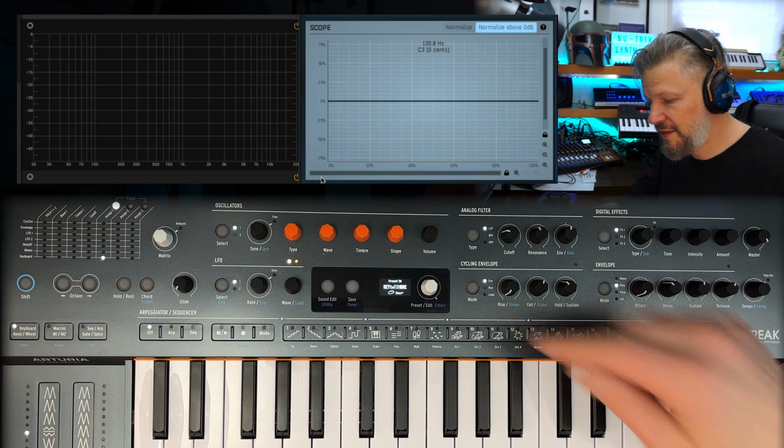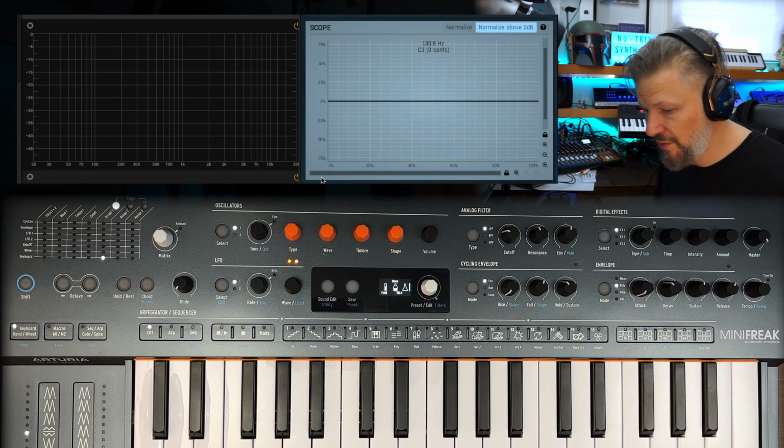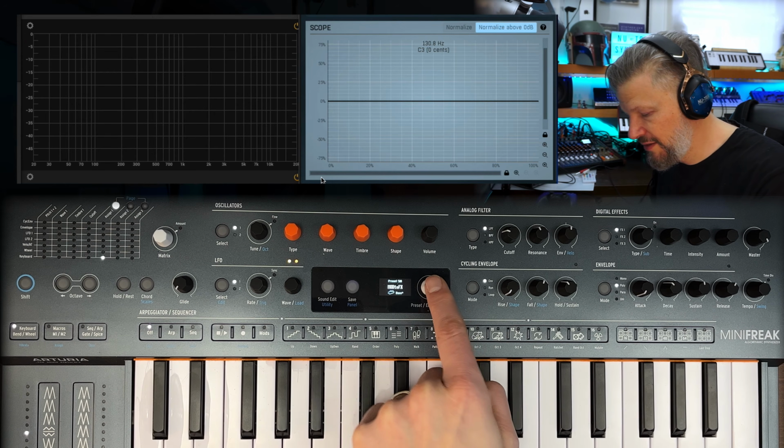So the harmonics of the timbre changes as you go out of the keys. So another example. The other one I want to show you is mod to effect. Now this one's weird.